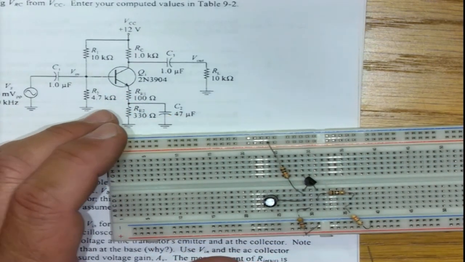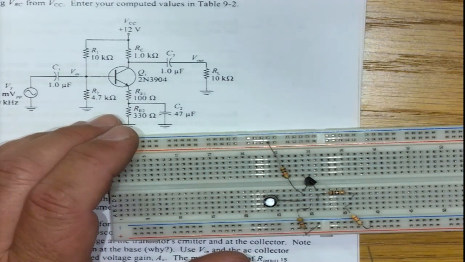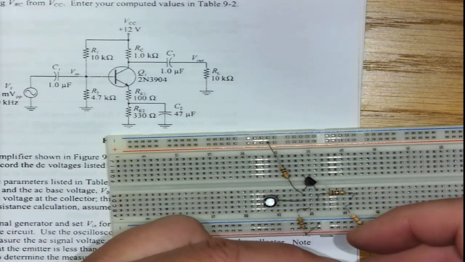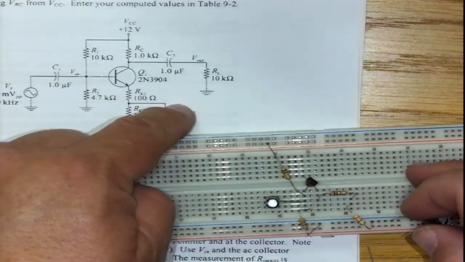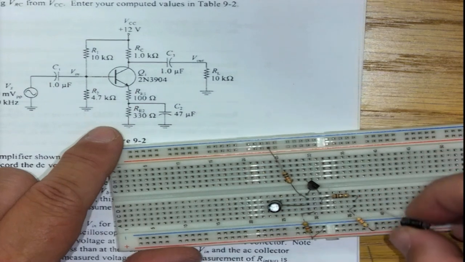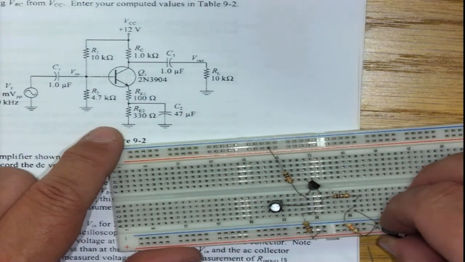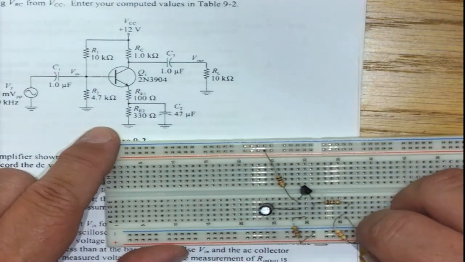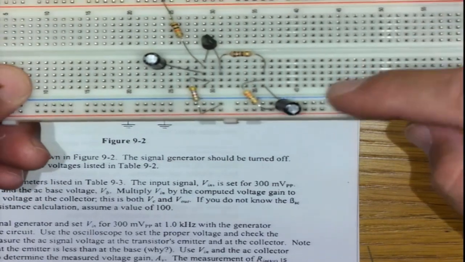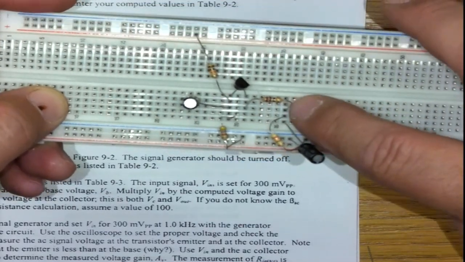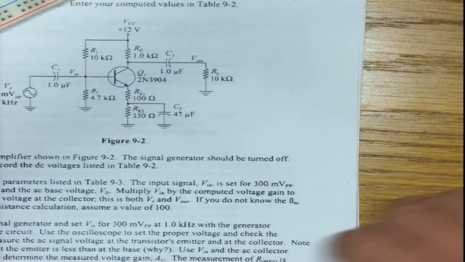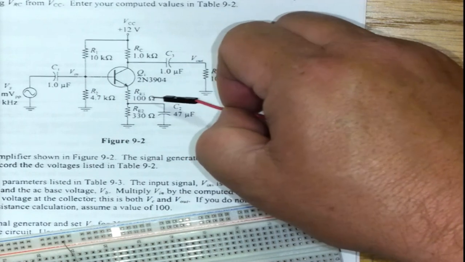Then we have a capacitor which should be the 47 microfarad capacitor. And if I can just find it, I can use it. All right, okay, there it is. So that capacitor goes parallel to RE2. So it doesn't go to the emitter. Some students would now plug it in here and say, wait, wait, it is fine. Then I say, no, no, it doesn't work. You are bypassing both resistors at the same time. That should not happen. What I do is, I do it according to the circuit. This one, C2, is now connected parallel to RE2. And you notice that those three pins here are in the same position, they are in the same line of five holes in order to make one, two, three connections to the same point. One, two, three. So RE1, RE2 and the leg of the capacitor to the same point. So to do three points at one, it is one, two, three holes and it is vertical.